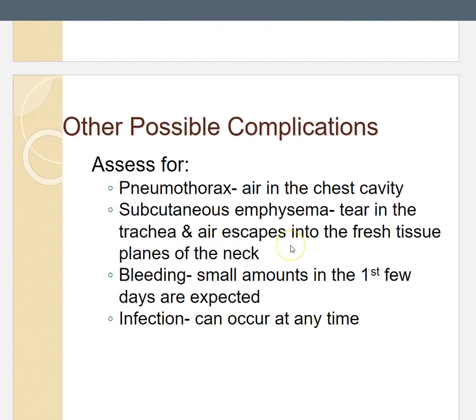These are some things that can happen, because think about where that physician is making that incision, and a pneumothorax could possibly happen, especially in the apex. That's why we look at a chest x-ray for placement: are the lungs still inflated? Think about subcutaneous emphysema. You could actually have a tear in the trachea where air escapes, and that's where we get that crackling or that subcutaneous emphysema.